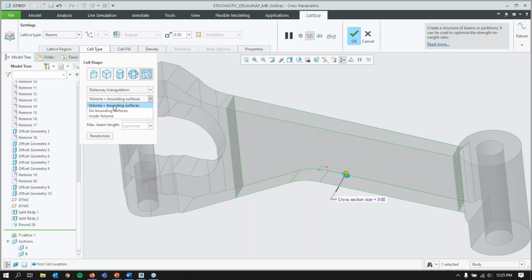Cell size last time was 10. I'm going to go ahead and change this to 15. Another thing you can actually do is just scale it up. So if I type 1.5, it will just automatically scale it up from 10 to 15. And lastly, this randomize button, if I am not happy with the way it randomly configured these triangles, then I can just repress it and it's re-randomized every single time.